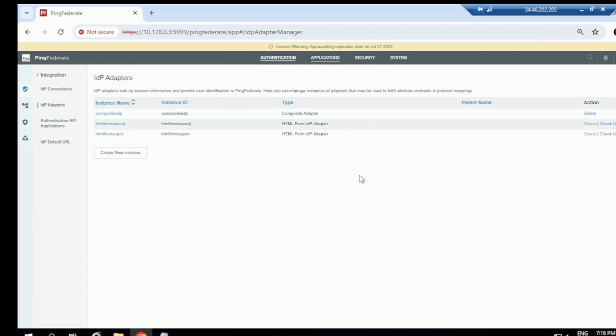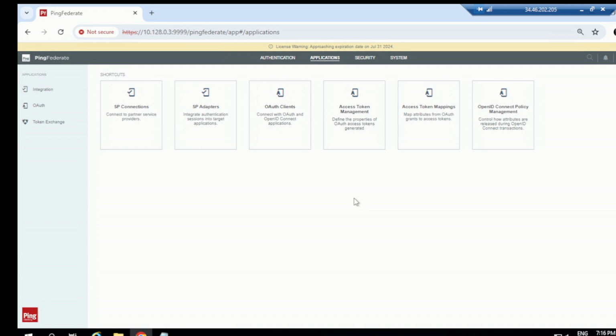Let's quickly jump to the fragment session. It is again a short session. We can discuss what a fragment is, and we can quickly create a fragment in PingFederate. And then we can jump to the policy section.